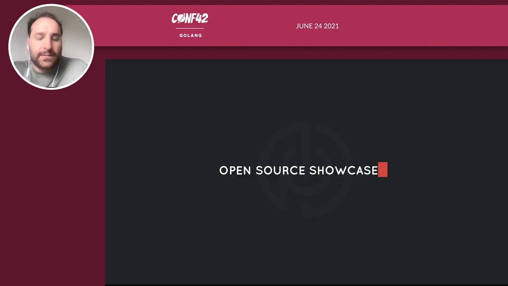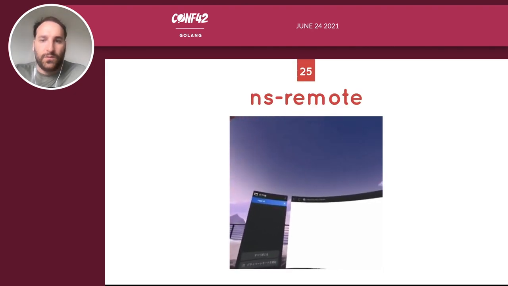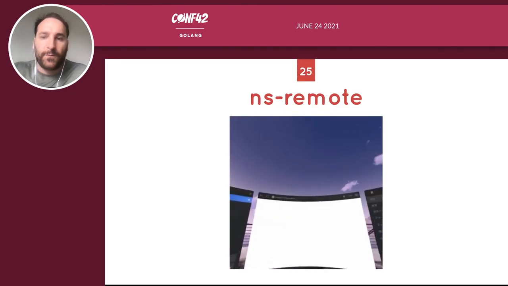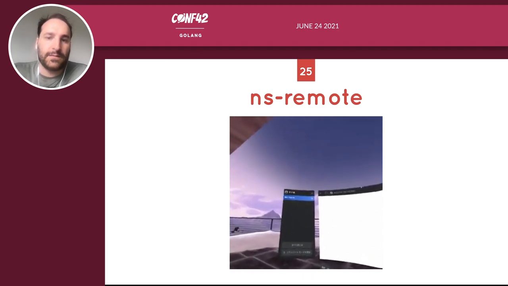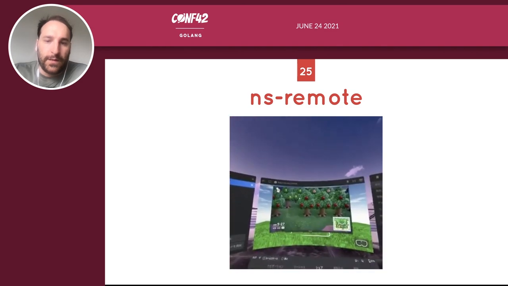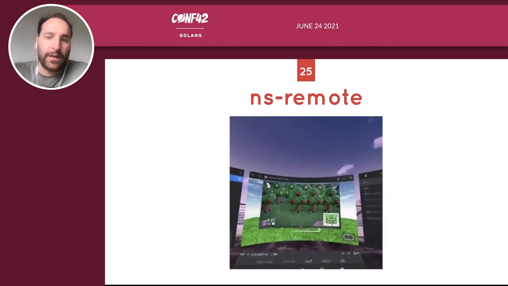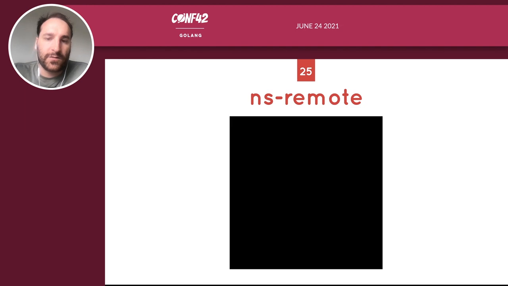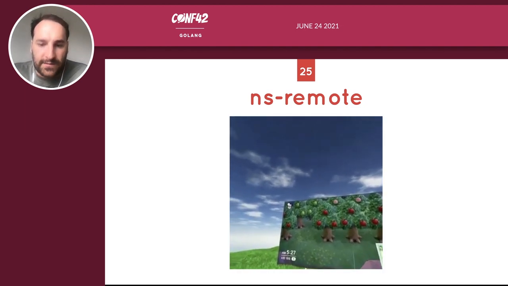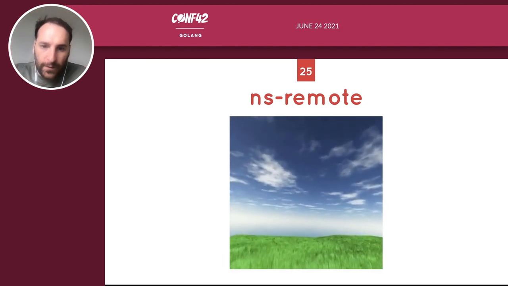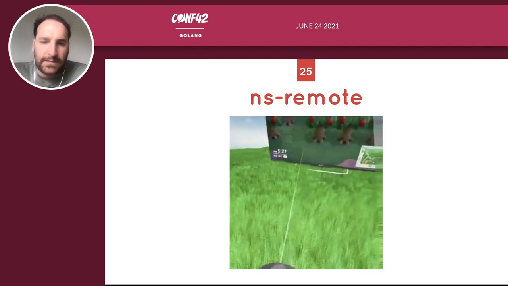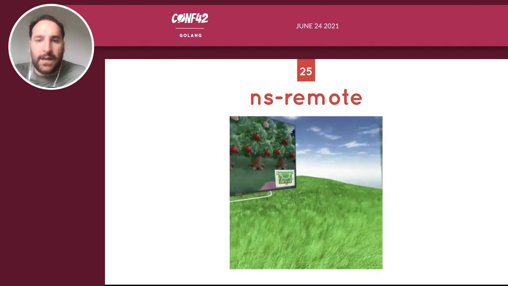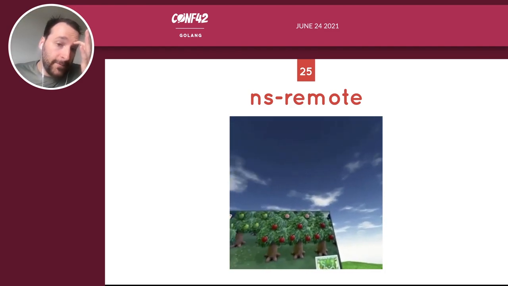Here are some of the really exciting things that are being built with Pion in open source. NS Remote allows you to send the video data right from a Nintendo Switch into a virtual reality headset. A user has put Pion on a device that captures the frames from the Nintendo Switch and then sends it over the network. So they can sit with a Nintendo Switch in their hand, but they get a full immersive experience with the headset. Because you're on the same network, you're not paying for the bandwidth to send this over the internet.